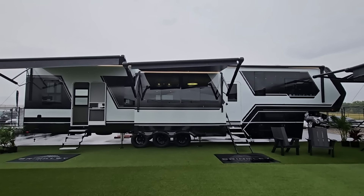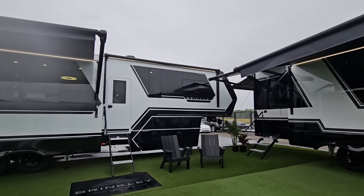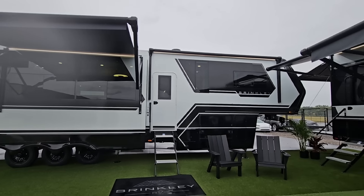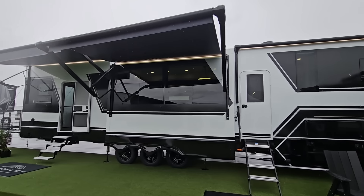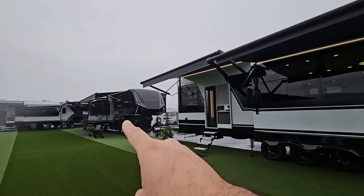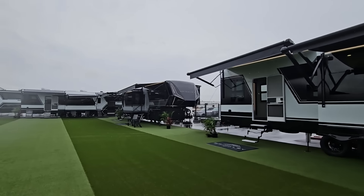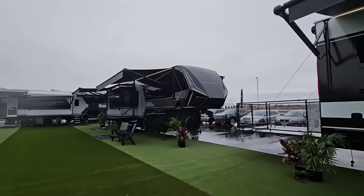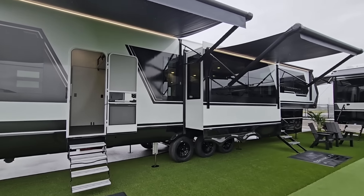What's going on guys — you are about to see an absolutely brand new, never-seen-before floor plan from the folks over at Brinkley. We're out here at the dealer open house taking a look at their new models and the innovation they're doing for the 2025 model year. In front of me is an all-new Brinkley Model G — this is the 4100, a new floor plan. You can get it in full body paint which is absolutely stunning, and what they're doing is really game-changing. We're going to take a look at this Model G4100.